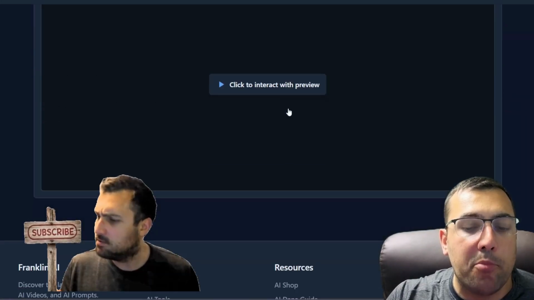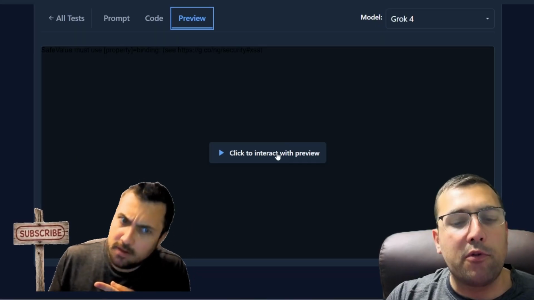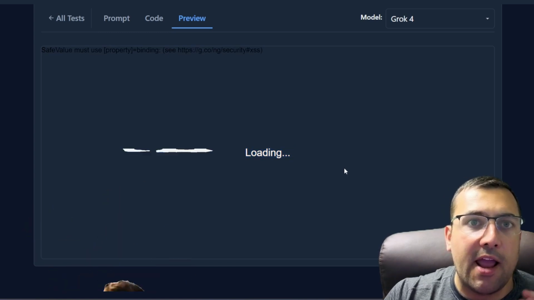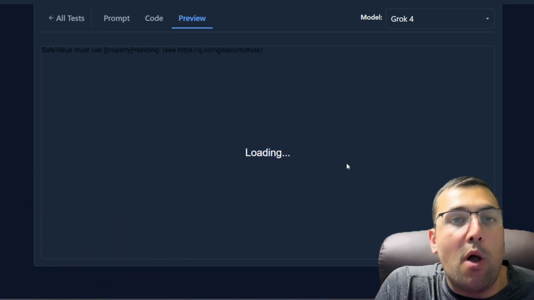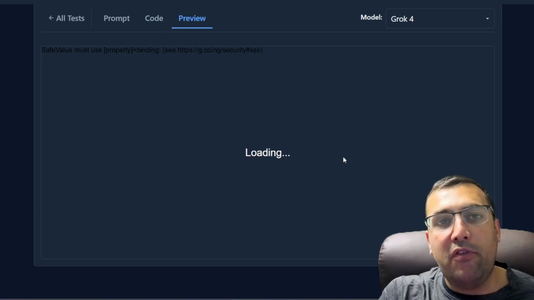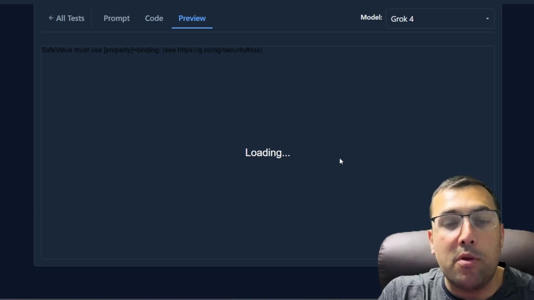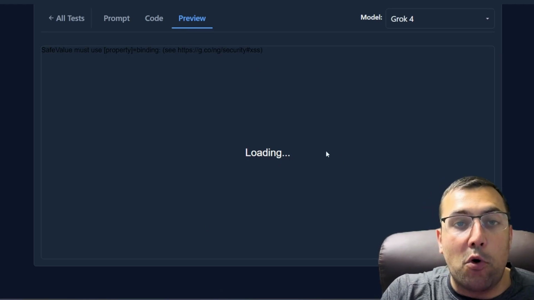We can also hit preview and we can see what it looks like, and you're going to notice a trend with Grok 4. Interact and you will see an error, and it just infinitely loads. And that's not what we want. We want it to work, but the way this test works is it is one-shot prompt. It is one prompt we put in, whatever the output is, is the output. We aren't going to modify the code any for our baseline.